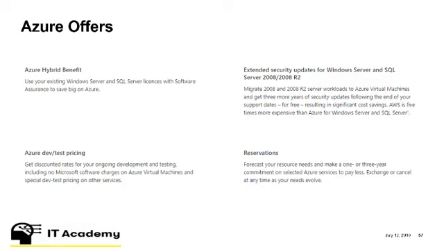One of the big draws for Azure at the moment is that Microsoft are prepared to extend the availability of security updates for Windows Server and SQL Server 2008 and 2008 R2 for another 3 years. At the time of writing, it's now July 2019. That means if you've got Windows Server 2008 or SQL Server 2008 and you move it to Azure, for no extra cost, you are going to be able to run those workloads in there in a supported way and get software updates for them that will keep regulators and compliance people happy right up until 2022.